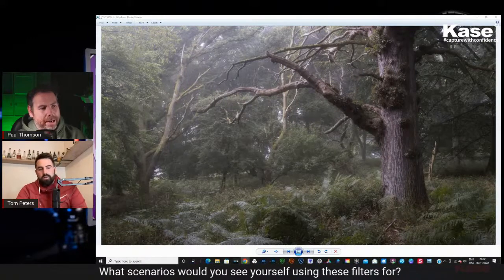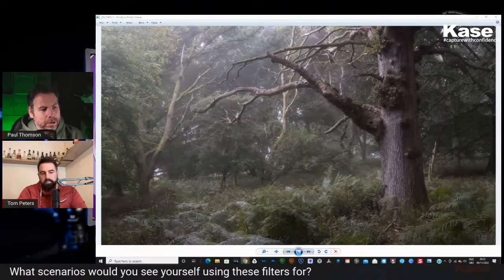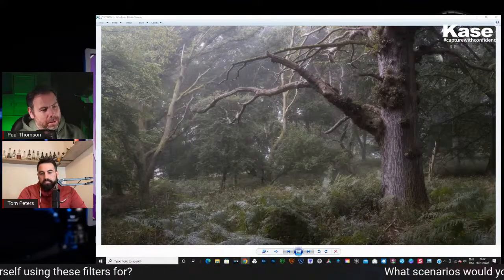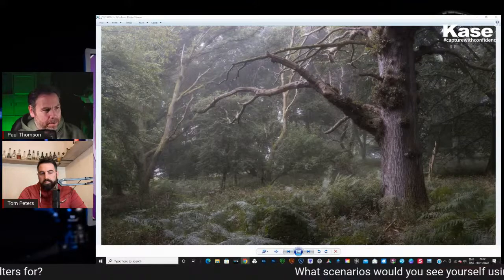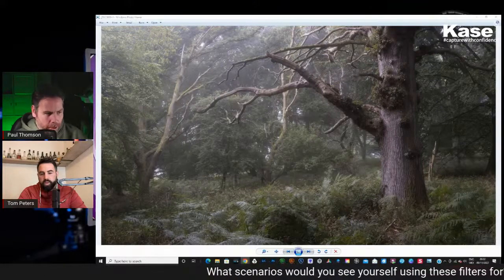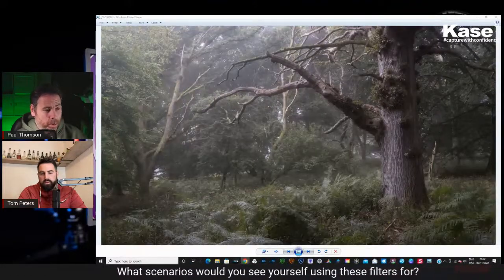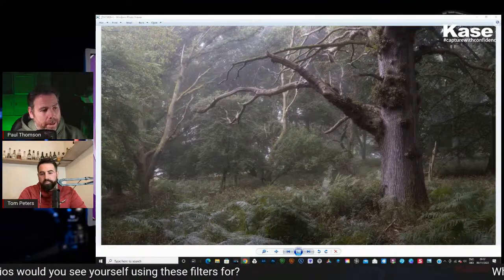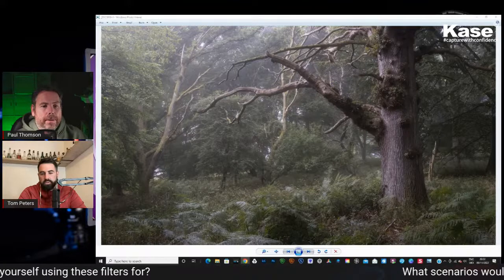And Tony's saying, does it change reflections? Not really, does it? It gives a subtle glow to them, but it doesn't really change them. It gives a sort of glow to any sort of light that's going on anywhere. So I would imagine a reflection on water is going to do a similar thing. It will soften it, won't it? I would think so. Yeah. It's going to make it less harsh for sure.